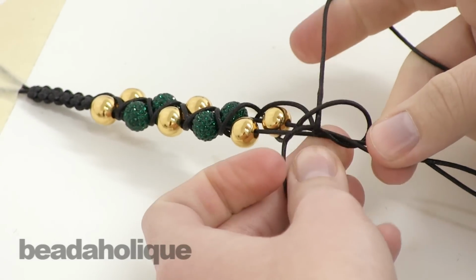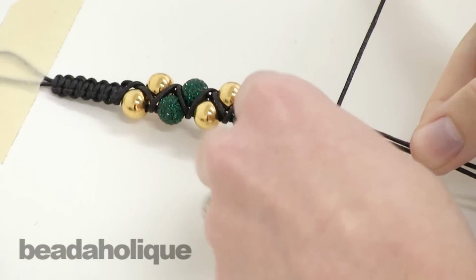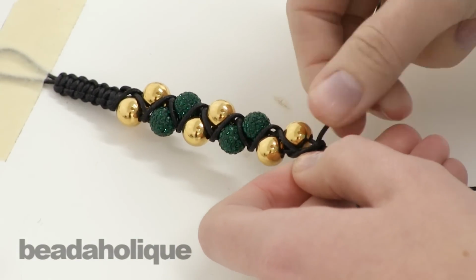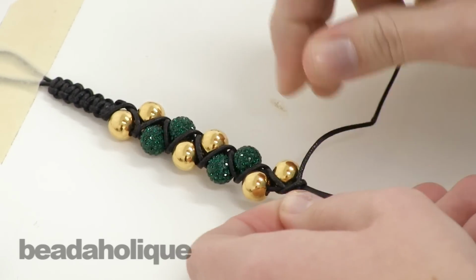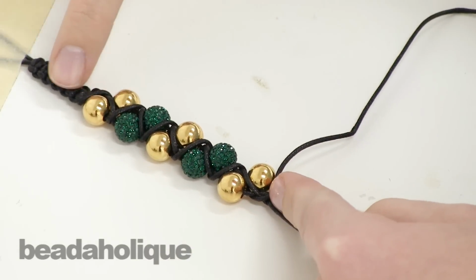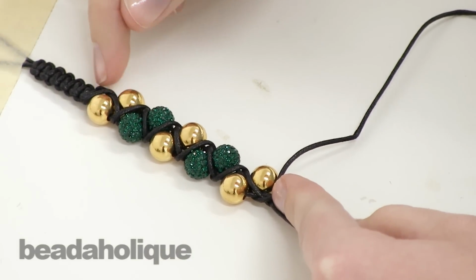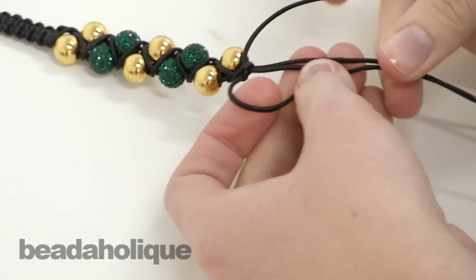And just make another square knot right there. Try not to twist your center strands. And pull it up tight enough that you don't have a lot of extra room hanging out at the top. Just like how right at the bottom. At the top you can see it worked pretty nicely the way those twist together. You want a very similar kind of thing at the bottom.